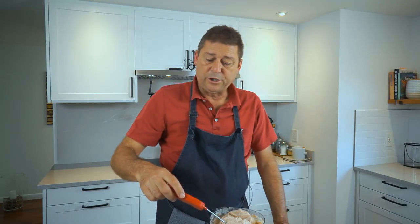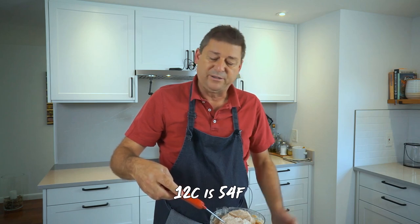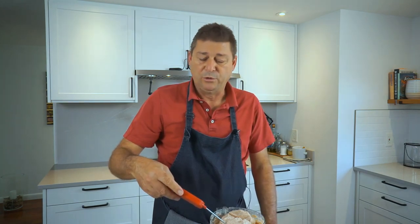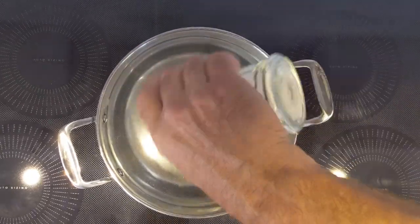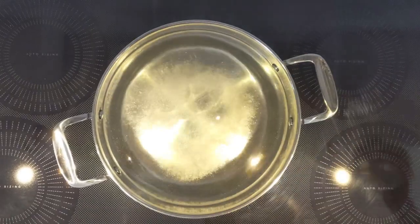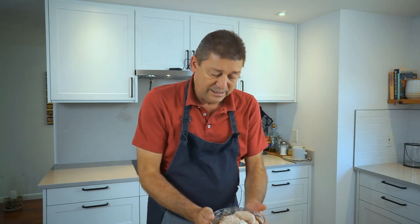Let me quickly check the temperature. This should not exceed 12 degrees centigrade — we're at 12.2. In the meantime, set up a pot of salt water on your stove. The water temperature should not exceed 170 degrees Fahrenheit or 75 degrees Celsius. Now we're going to fill this stuff into our casings.